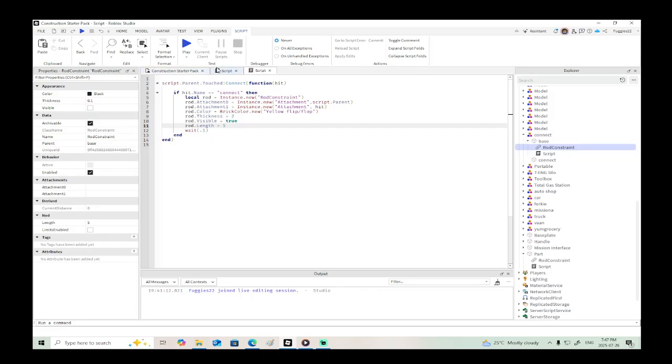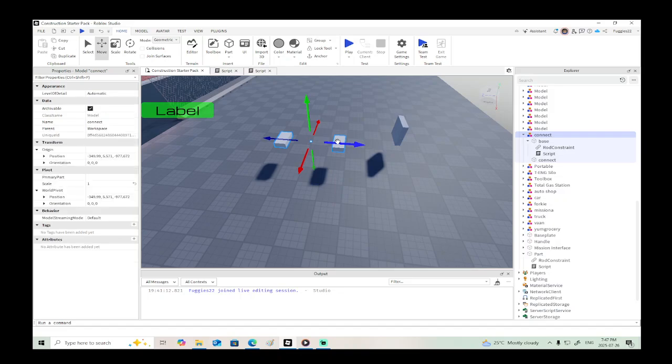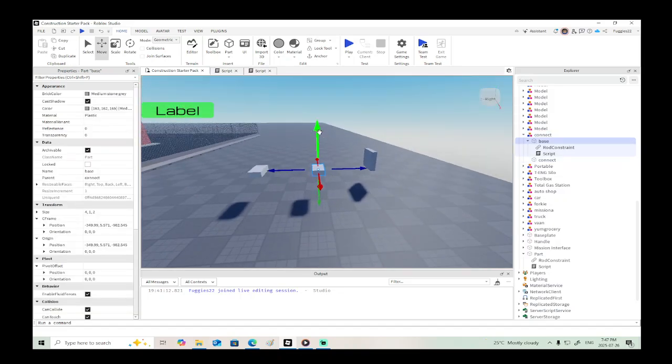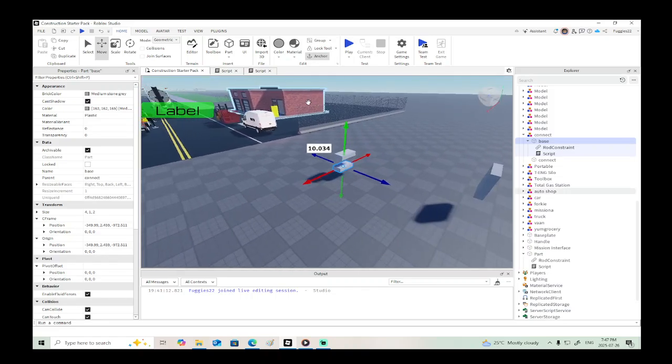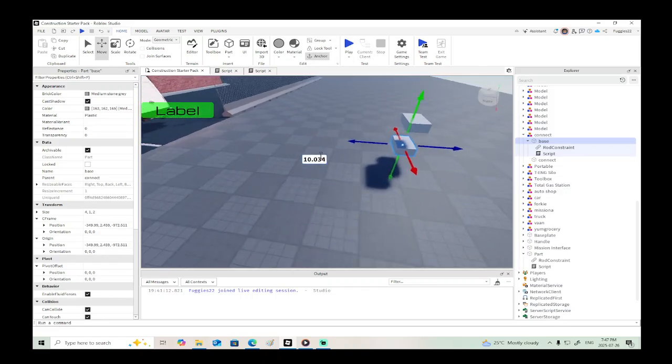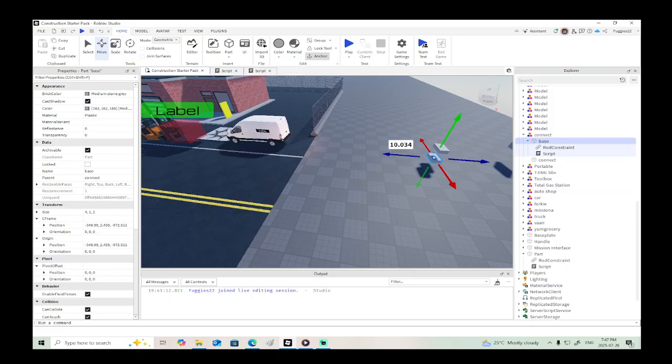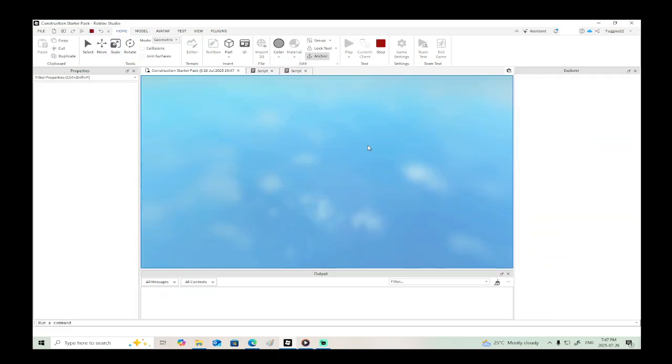So now we need to test it. So let's anchor this part here. And now that part should drop onto that part. Here, let's play the game, see what happens.